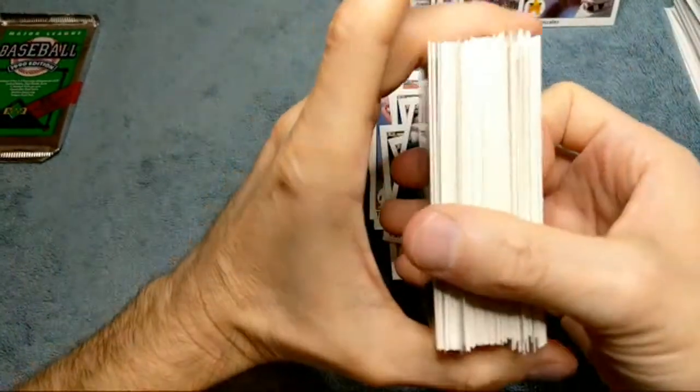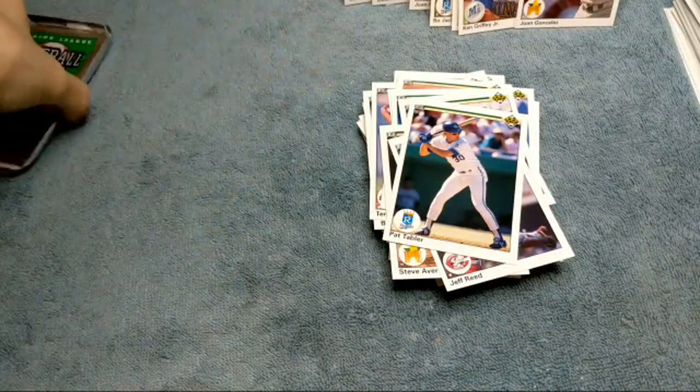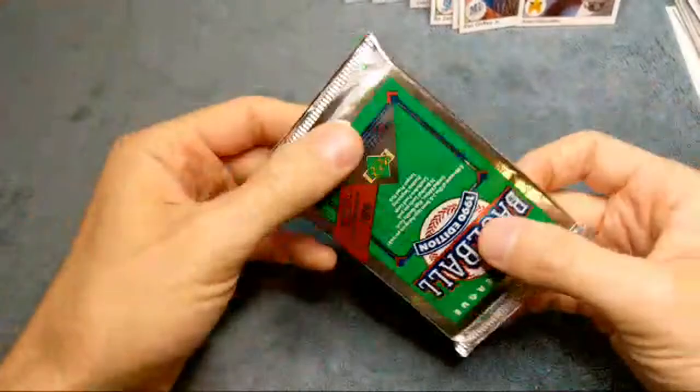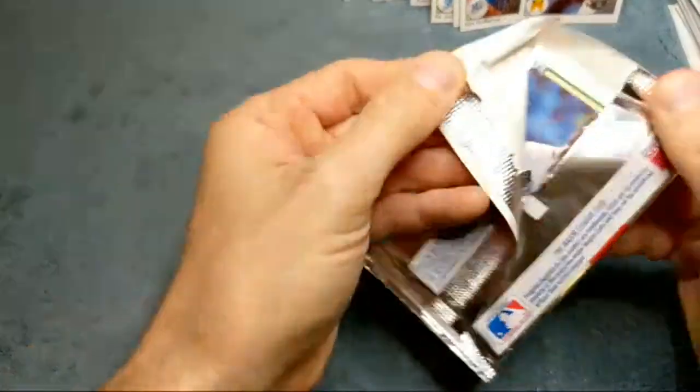Got a stack of good players, Hall of Famers. Some of them are sleeved up. All right, I think we just have one more pack left, and then we're going to call it a night. Appreciate you guys coming. Junior and Juan are 50. Oh my god, are they really? Dang.